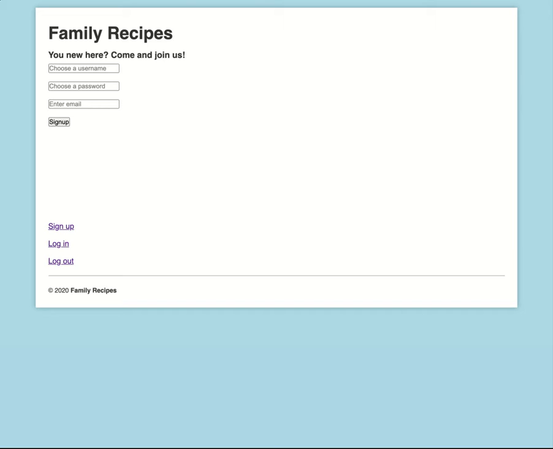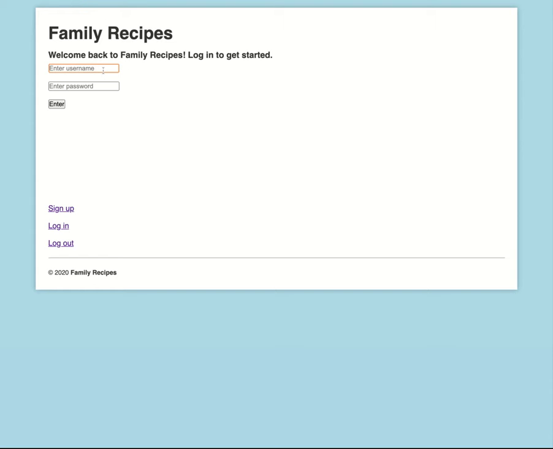And as you can see, although there are no error messages, it doesn't bring us into the application because we did not sign up this user. So if I were to go into login, and I type in her username, and the password I had originally chosen, because we didn't enter an email address, it didn't create a user for her. So if I click enter, it's not going to let us in because no user was found with those logins.